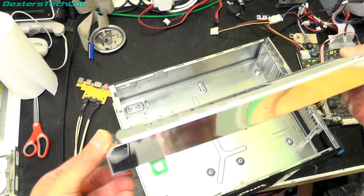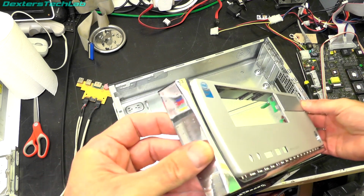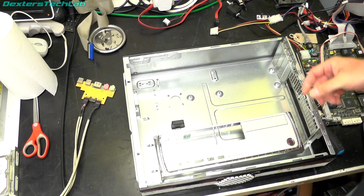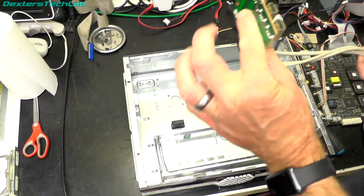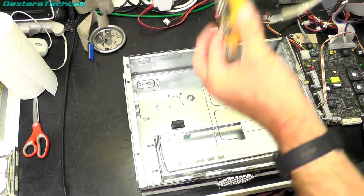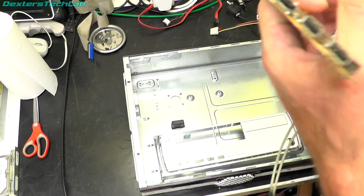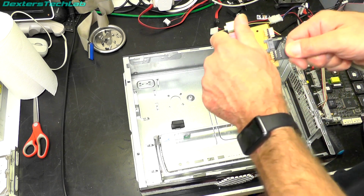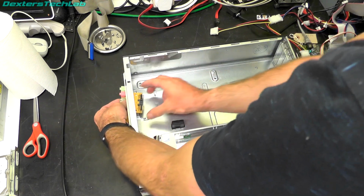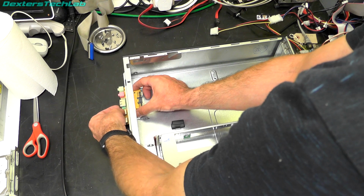So these have been off to have a bath and they've come up quite nice, to be honest. So didn't need much cleaning at all. It was just light dust, really. So I've had a thought with this. This is the front panel connectors that we're not going to be using. So what I'm going to do is reinstall this, but just remove the cables because we're not going to need them. So there'll just be less clutter, and that can just go back in there, just on there, and it can just cover up the blank holes.